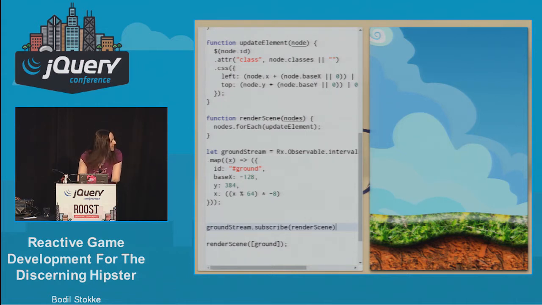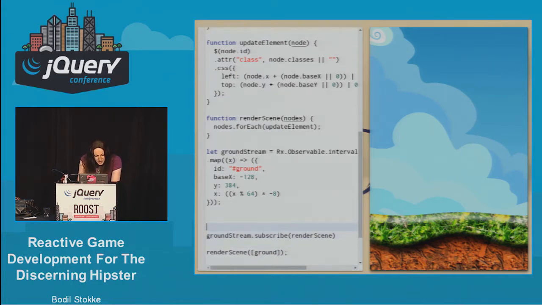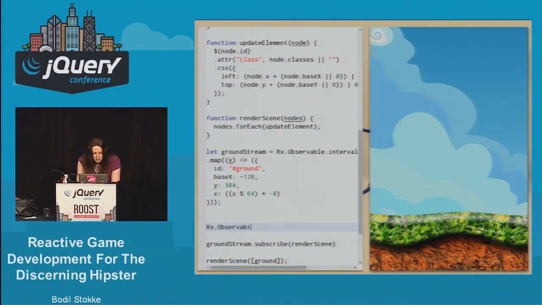It takes an array. Well done. Good type checking. So what we need to do here, fortunately, Rx has everything. We've got a constructor called zip array, which takes any number of streams and turns them into a stream that yields an array of the values coming out of that stream.